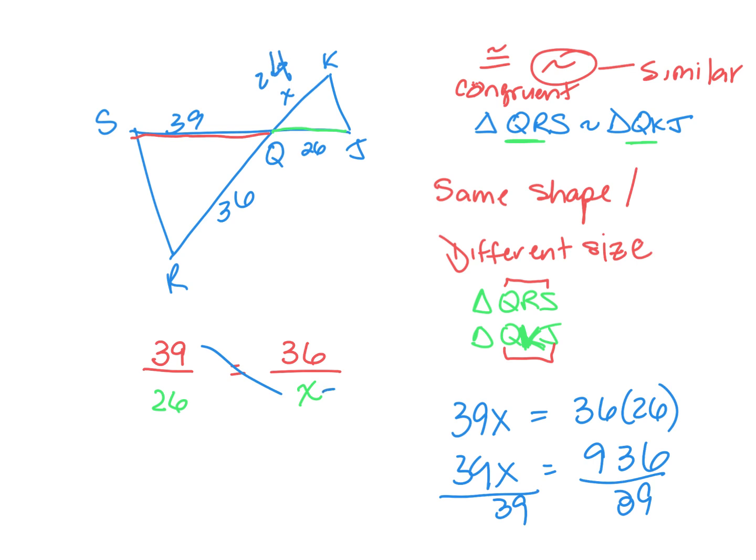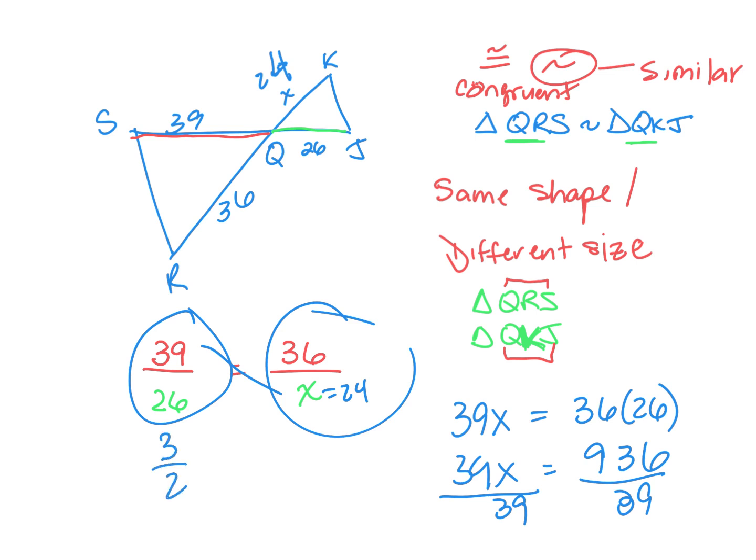So if I put a 24 here, and I reduce these two fractions, I would get the same ugly decimal or the same fraction. Everybody do that. What is 39 over 26? Math, enter, enter. Everybody do that. So both of these fractions equal 3/2 because that is the proportion of the sides. Well, this would be nice if it were.